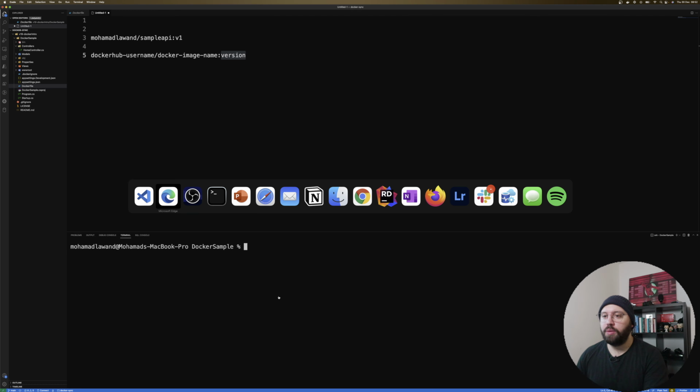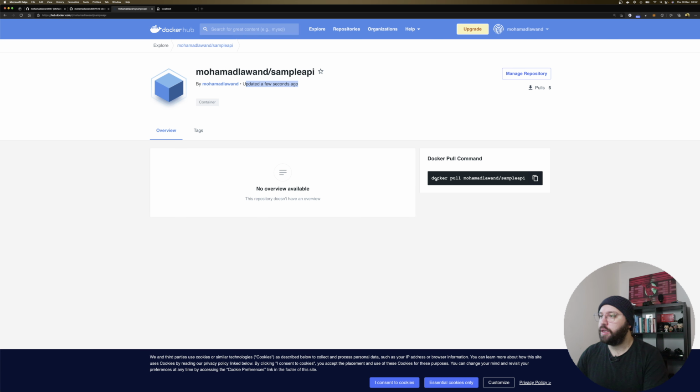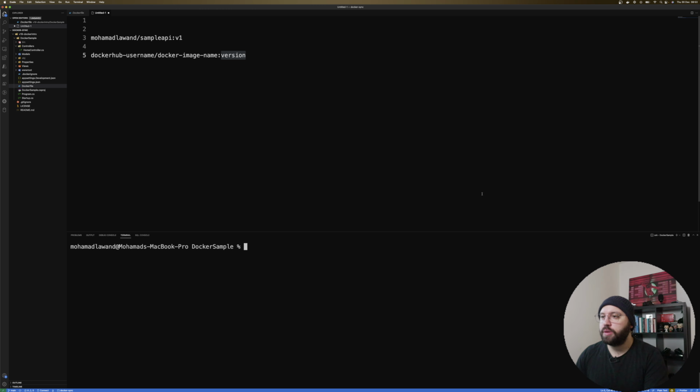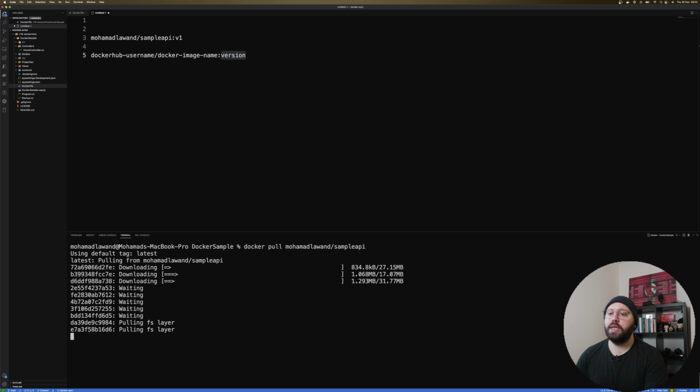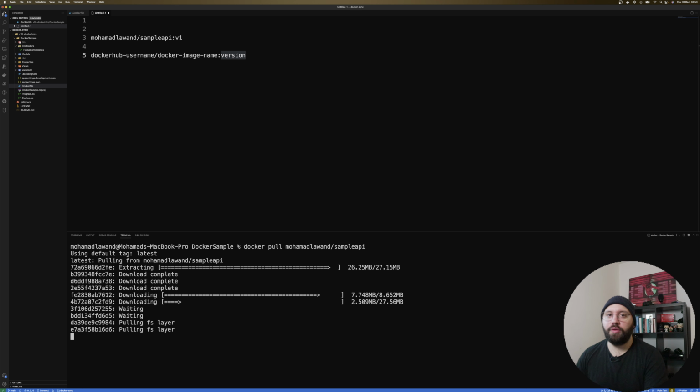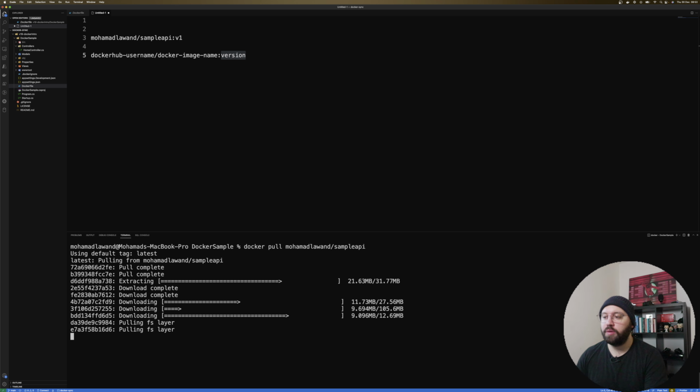So how do I pull it down? Let's go back here, and we can see here that we have the command to pull this image back to my machine. I'm gonna copy this. I'm just gonna paste it here and click enter, and we can see right now it's got the latest version, and it started pulling down all of the images. So this is going to be way faster than actually uploading it. And another few seconds.